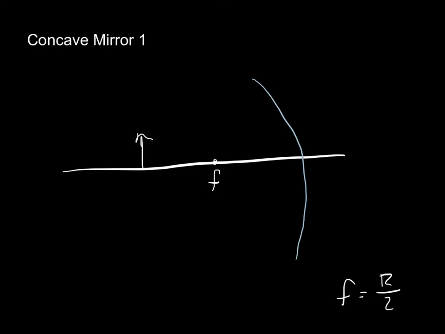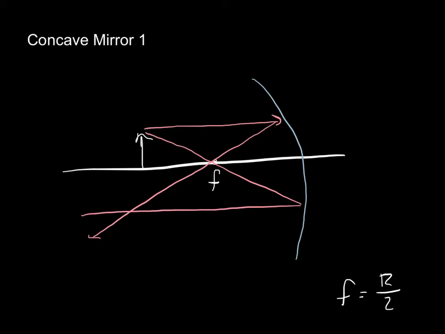Let's do it for the case of an object outside the focal point. For outside the focal point, we would draw a line that goes parallel to the mirror and then gets reflected back through the focal point. We would draw a line through the focal point and reflected back parallel. And then we could draw a line to the center of the mirror, and that one's going to get reflected at the same angle that it entered. And where those all converge, we get our image. In this case, it is an inverted image.